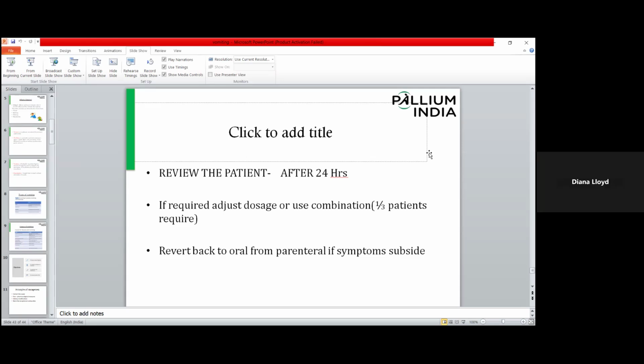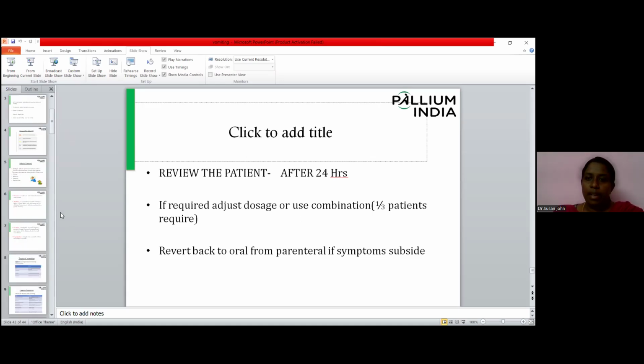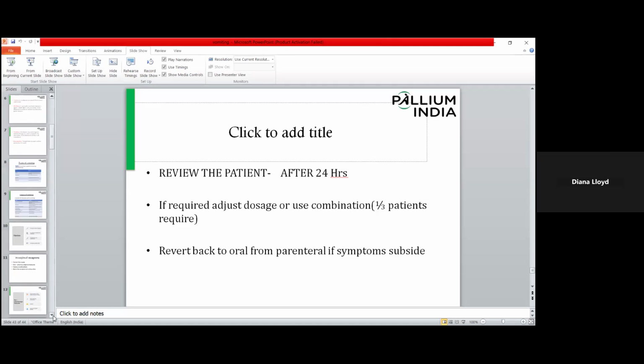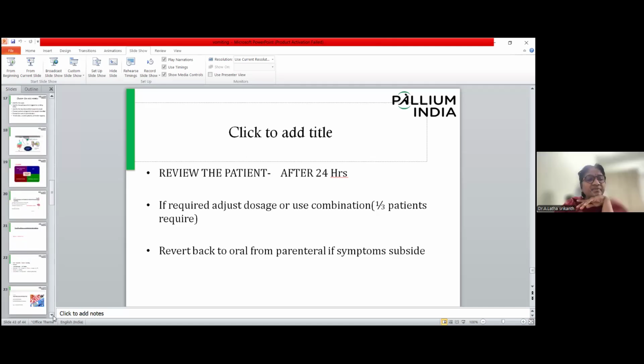Ma'am, with increased urea there is nausea. So can we give Emeset tablet for nausea and vomiting if it's increased urea and kidney failure patients? I already told that there are some biochemical conditions like uremia, that is kidney failure patients. Usually we can give it, but the appropriate medicine is haloperidol. Yes, thank you. Can we give Perinorm IV?